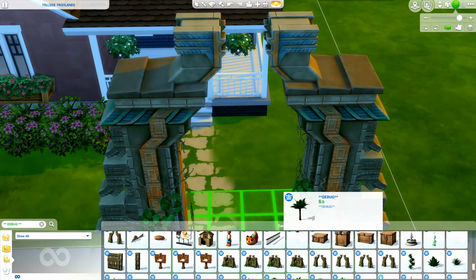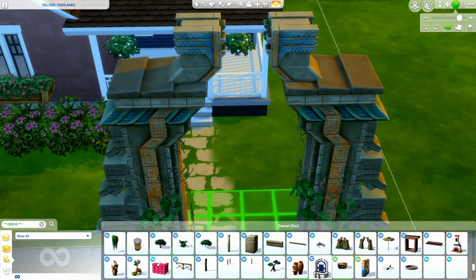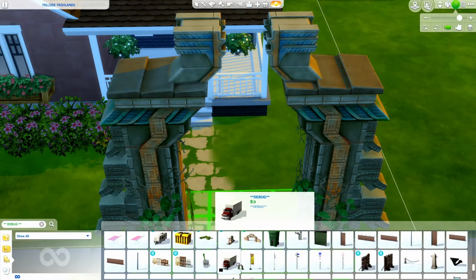So if you're a really creative builder and you just build and you don't care about functionality, because the majority of the things in Debug are not functional, then you could definitely have fun exploring in here. I think you could have fun regardless, and you should always check it out at least once, I would argue.